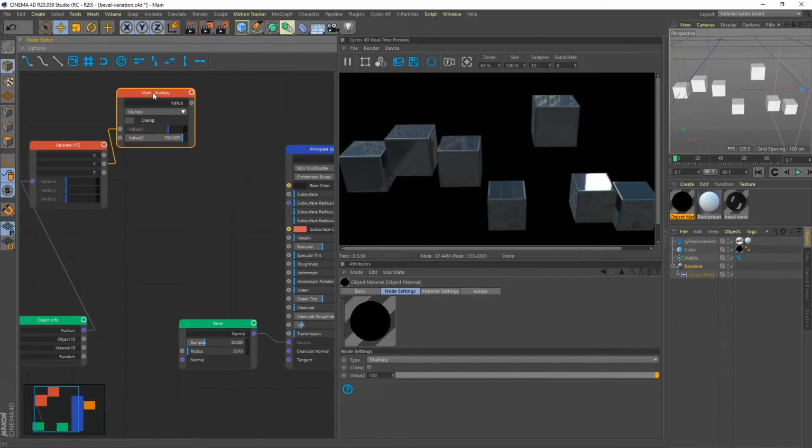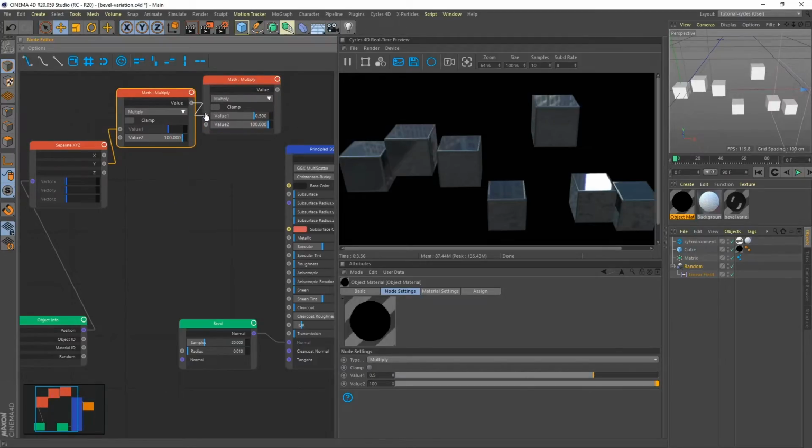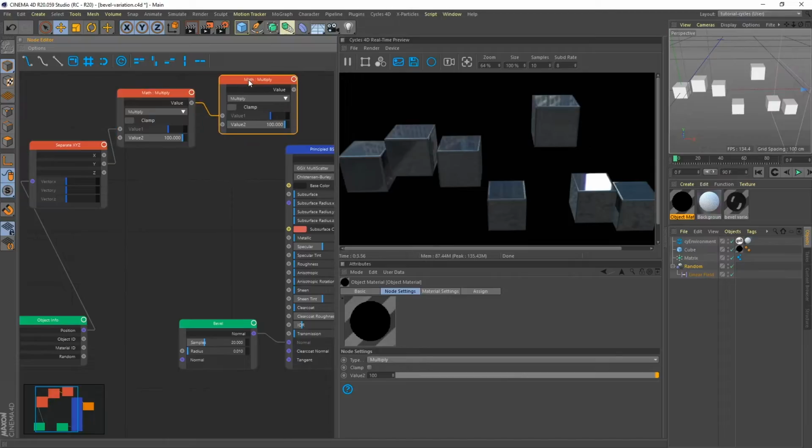And then I'm going to add another node. And let me pipe that value in there. And this node, I am going to set to round. And this is going to round values to integers. So 0.6 becomes 1, and 0.4 becomes 0, and so on. And then I am going to clamp this because I only want values between 0 and 1, actually.